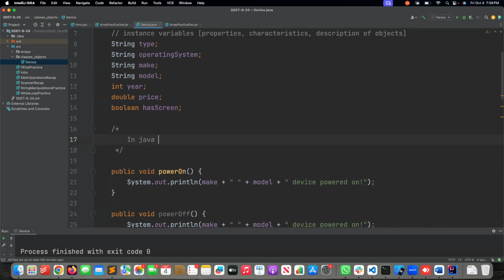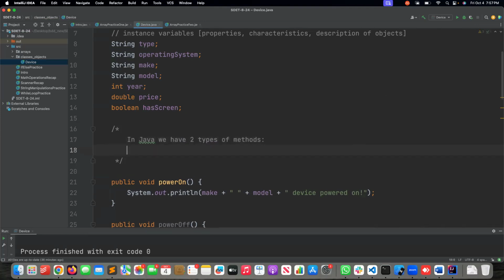In Java, we have two types of methods. First is static methods.